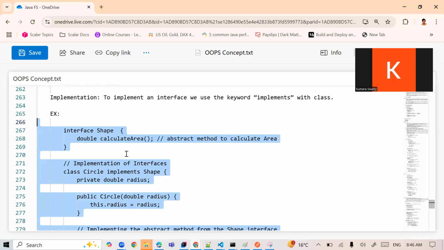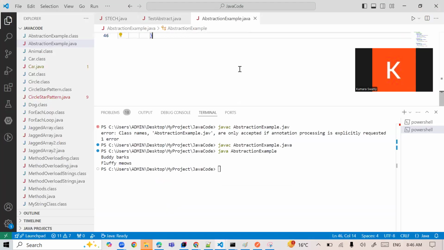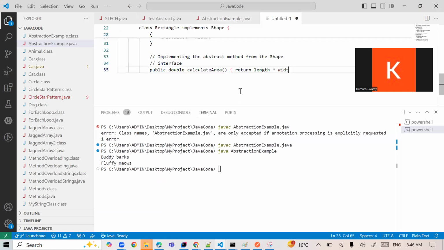So this is about interfaces. We'll see the example here.